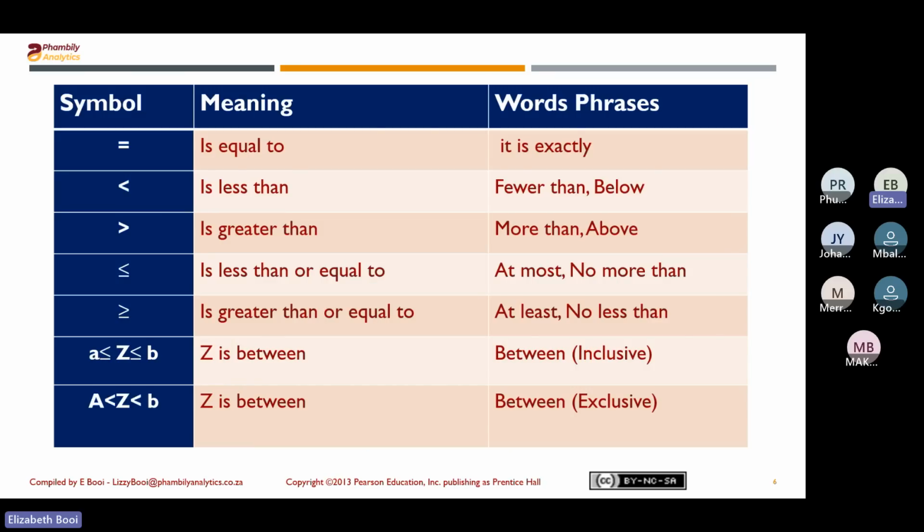Okay, so let's move on and talk about how we find the probability. I just put this slide on. We've been talking about this slide for the past 2 sessions that we had. So you always constantly have to remember this. You have to remember how to match or read a symbol with its meaning, and if they give you word phrases, how to link that word phrase to a symbol so that you can answer the probability question.